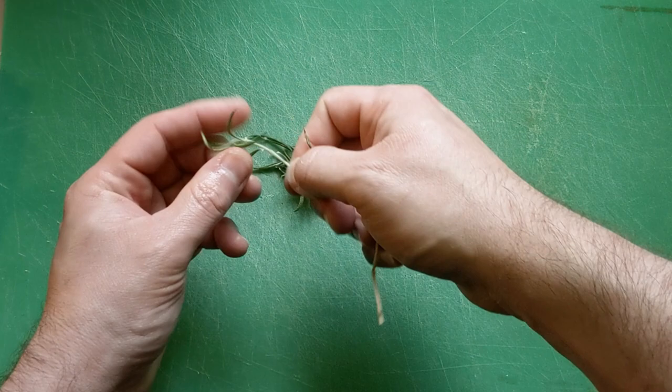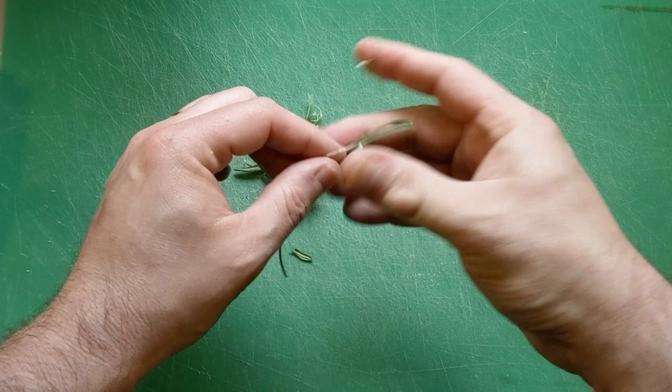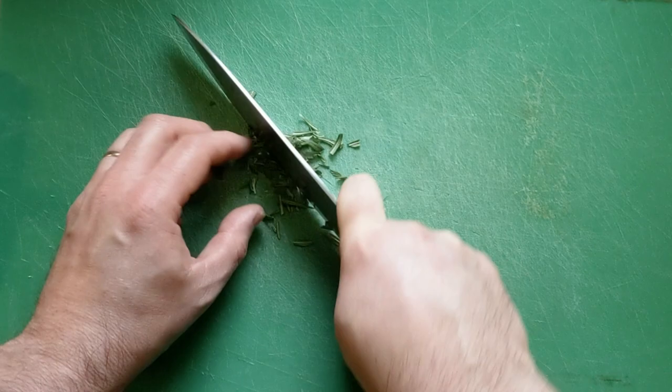Rosemary goes great with pork, and the dried stuff is okay, but the fresh stuff is just awesome. And I highly recommend, if you don't have an herb garden, get one. They're just wonderful. And you can grow them inside, on a balcony, on a deck, you can grow them anywhere. And fresh herbs that you've grown yourself are just so, so, so wonderful. This doesn't have to be cut up all that hard because it's fresh, so it's not real hard and woody like the dried stuff is. And that's all you need there.